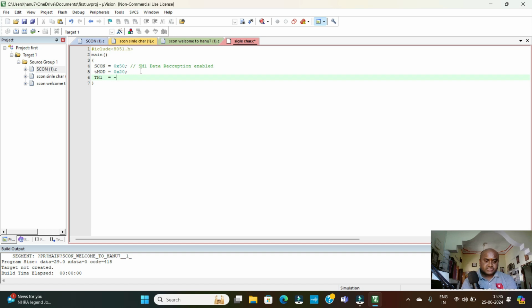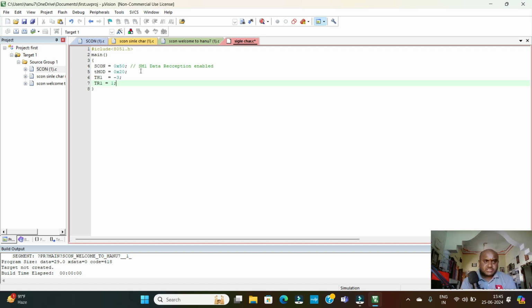You can directly write -3 also, it will accept, or write 0xFD, because we are using all capital letters and hexadecimal values as they are, right? And TR1 is equal to 1 will start the timer. TR1 stands for timer 1 run control bit, so we have to start the timer.